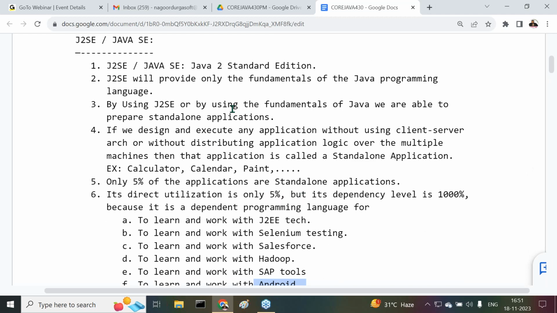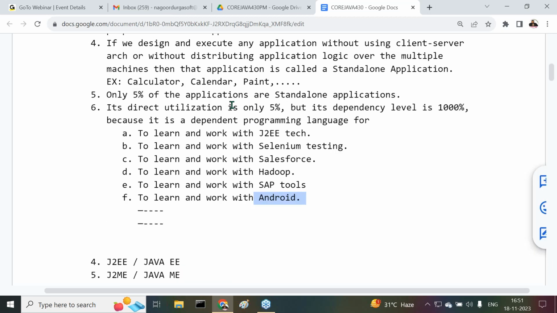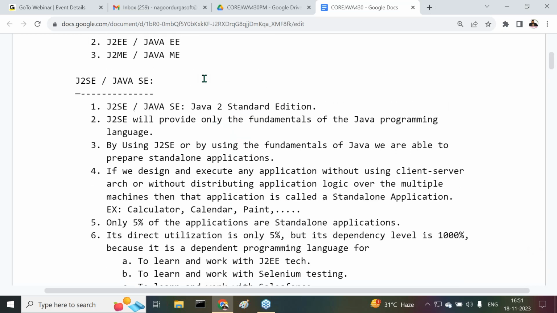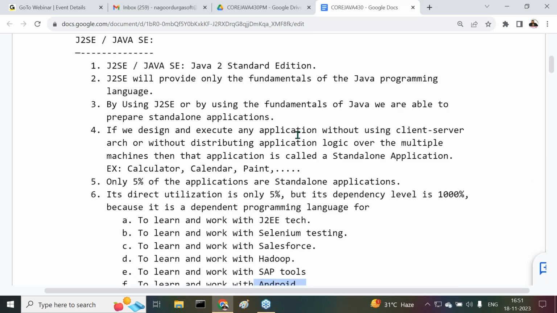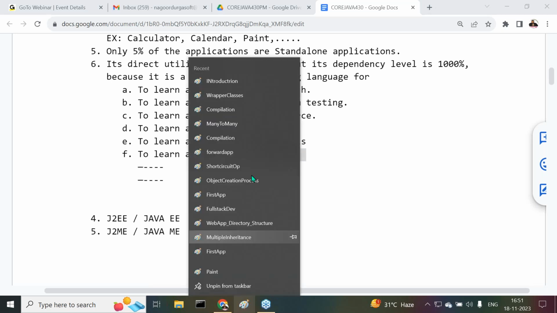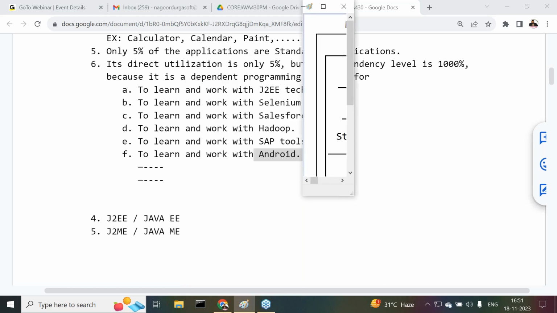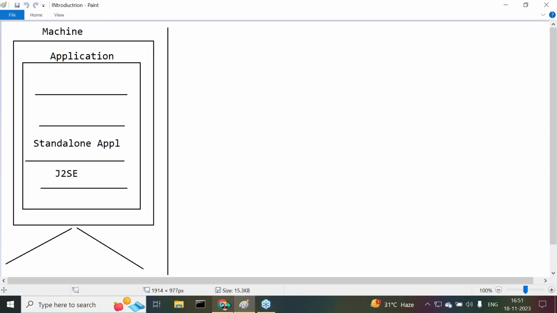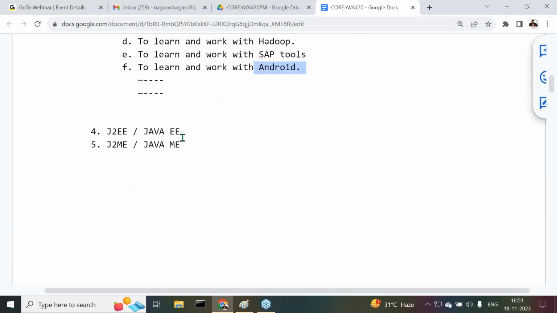Okay, fine. Next one, of the 3 modules available in Java. One is J2SE, which we understood clearly now. Now the next one is, after completion of this, J2EE.